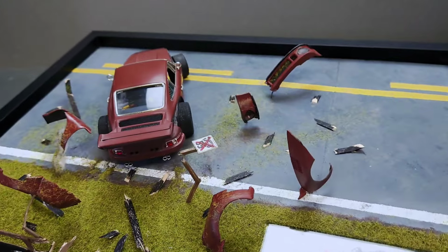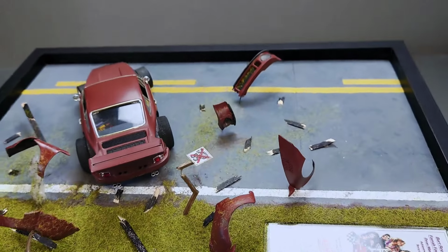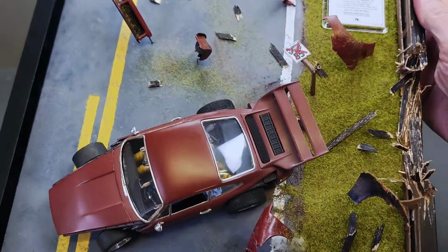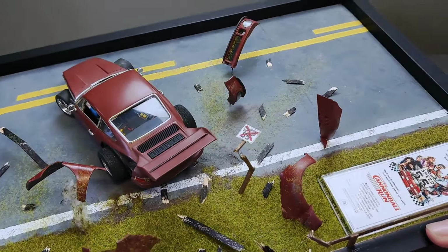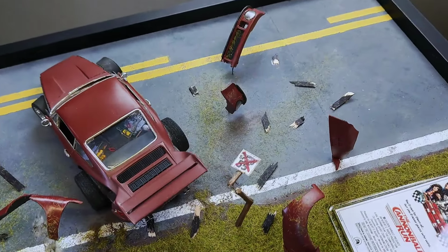But to be honest, it looks good enough. They do look suspended at certain angles, especially when it's upright and what have you. You don't see any of the wires, so I wasn't really too fussed about trying to disguise it. Just like the bits on the roadway, I would just paint it the same color as the roadway.